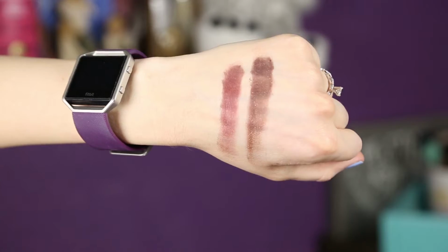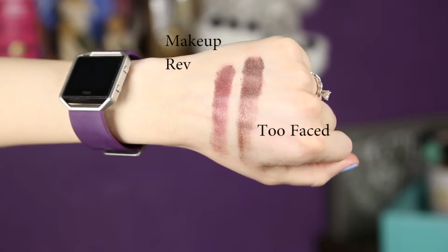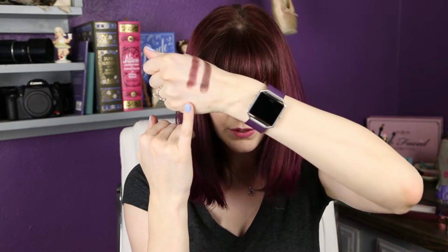It has more red. Again, here's the Makeup Revolution, and here is the Too Faced. They both have gold glitter in them. The Too Faced seems to have a little bit more glitter in it. Yeah, this is just more of a brown burgundy, and this is more of a burgundy, which is still pretty. It's just different. It's not the same shade at all.